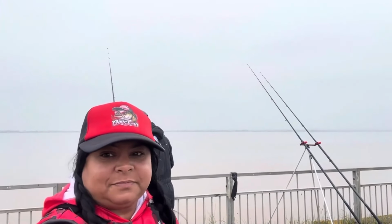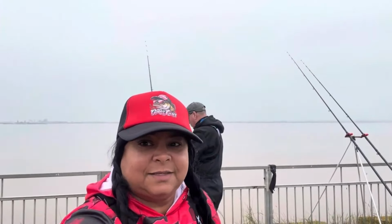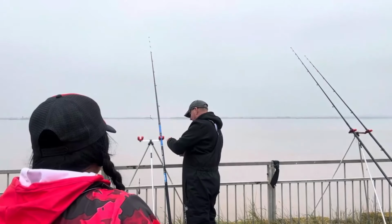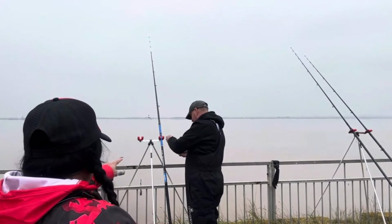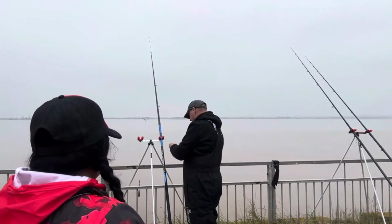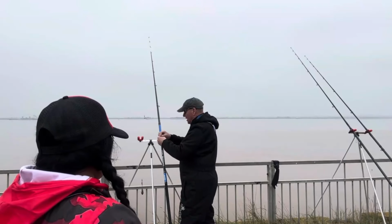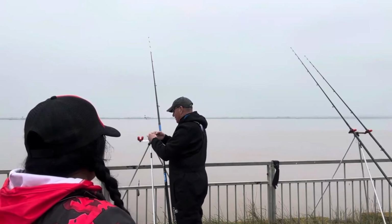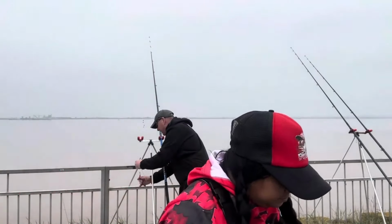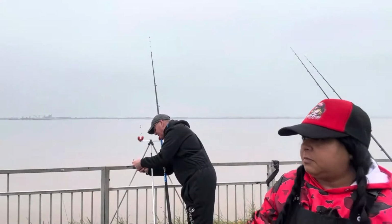She's going to have to learn to bait her own hook soon. One day, guys. I can do the worm, but it's that bit when you attach the other. Well, you want just worm? I'll put you just worm at the moment. Put that through. You've got a pulley panel, so you've got two hooks there. Pop that in there. Pop that down there.